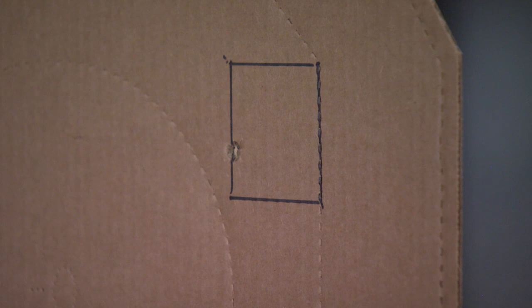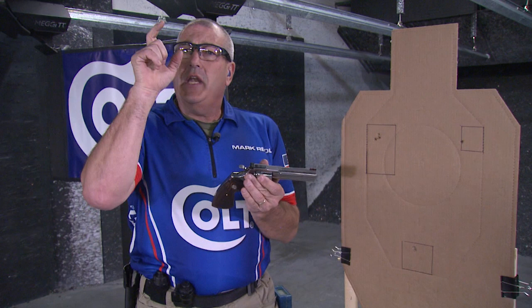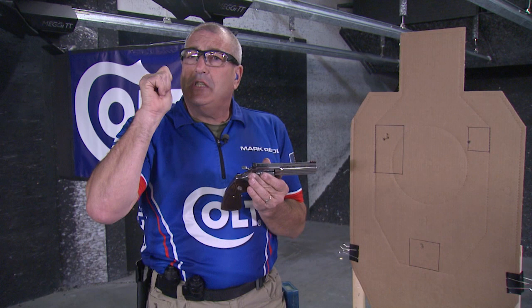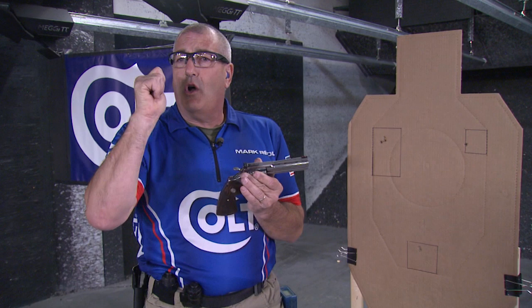This is a great drill for any type of handgun, but especially when you're using a revolver like the new Colt Python. The reason I love this with revolvers — it teaches me how to do that nice rolling trigger press to the rear, but it also teaches me to release the trigger all the way so my next round comes through with a nice roll and I have to keep my sights aligned. The other great thing about this is I can take any piece of paper and make it into this target just by drawing my squares on a blank piece of paper.